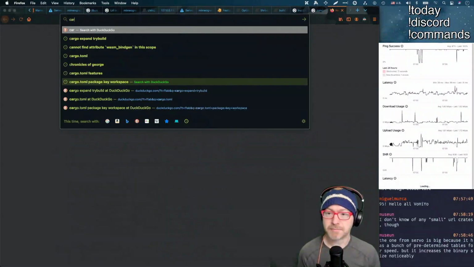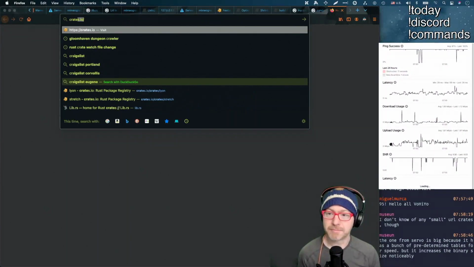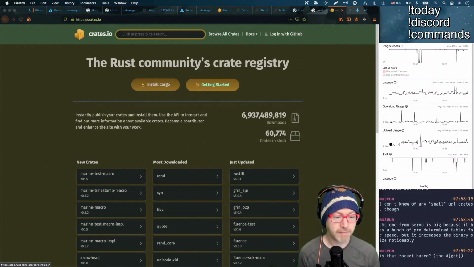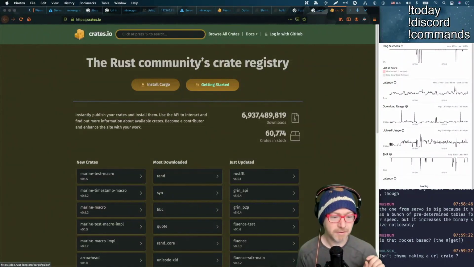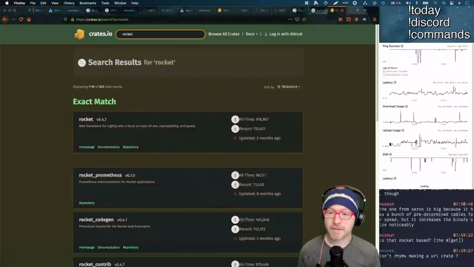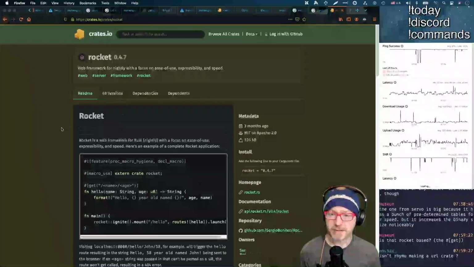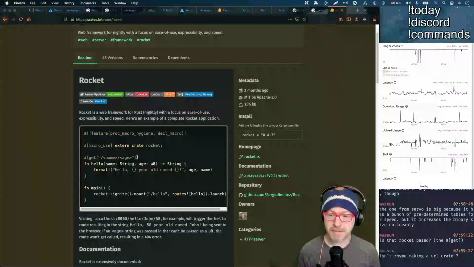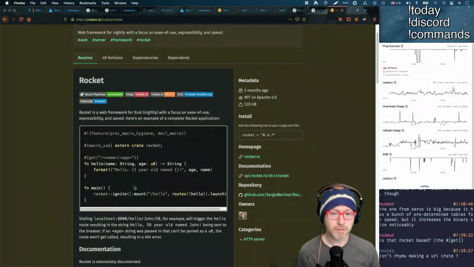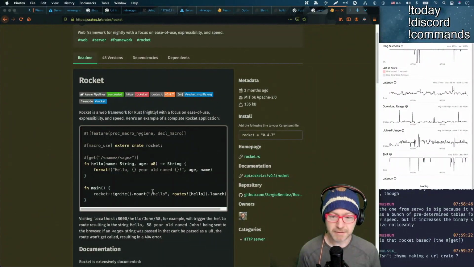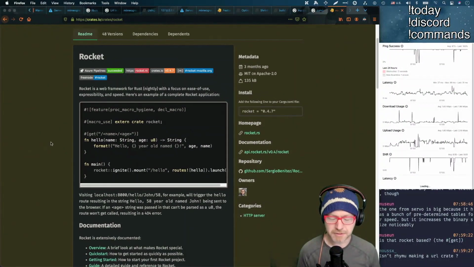So, crates.io. It's not Rocket based. I liked the way that it looked, and we ended up making something similar. So we looked at Rocket, looked at their macros, kind of got an idea of what they were doing. Ended up stripping it down a lot because we're trying to get some WASM to run in Cloudflare. So it's very, very inspired by Rocket.